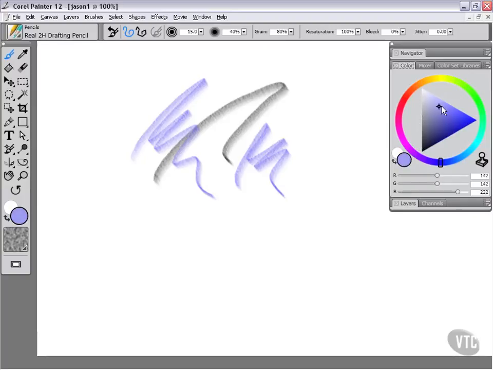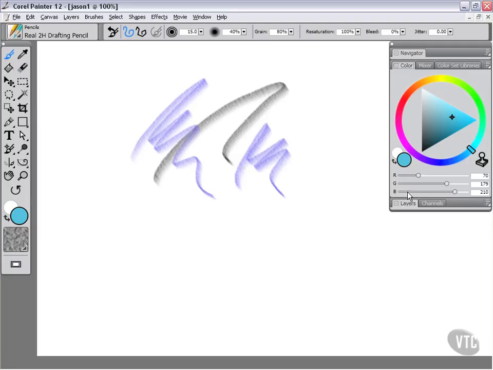And if we go out here, you see that we have millions of possible color combinations by simply moving around this ring and then choosing a color from within the triangle. So millions and millions of color combinations that are possible. However, none of this includes the element of depth.